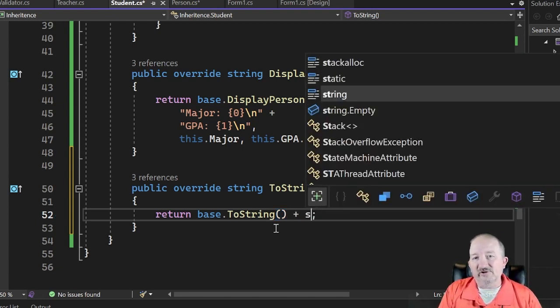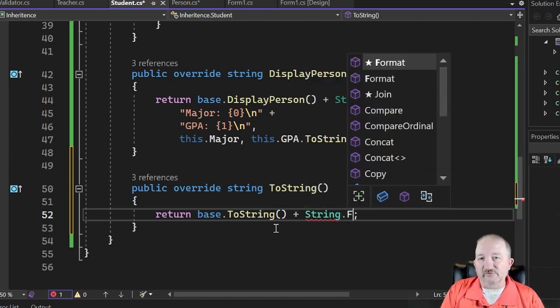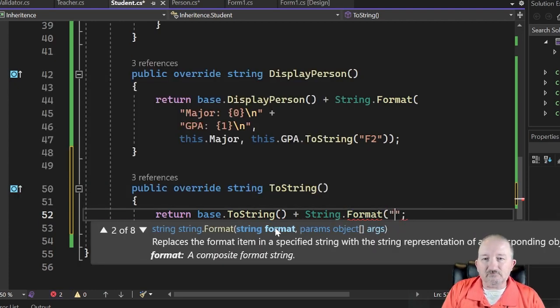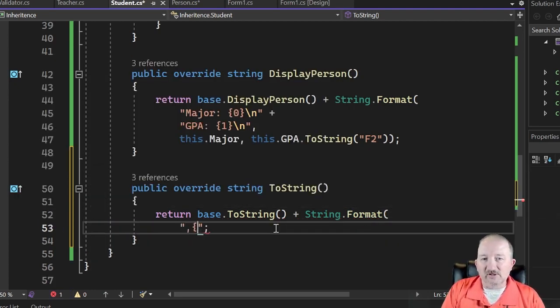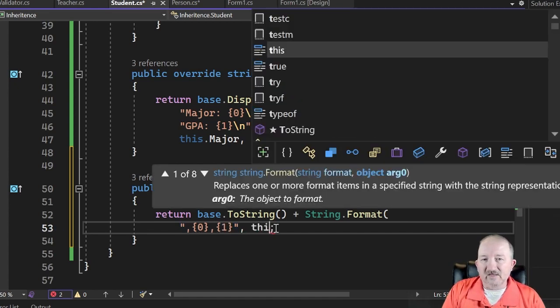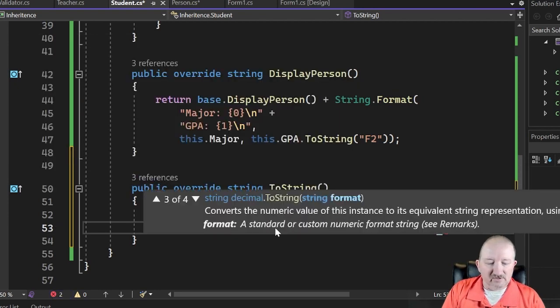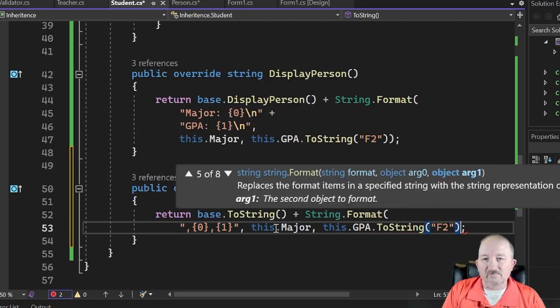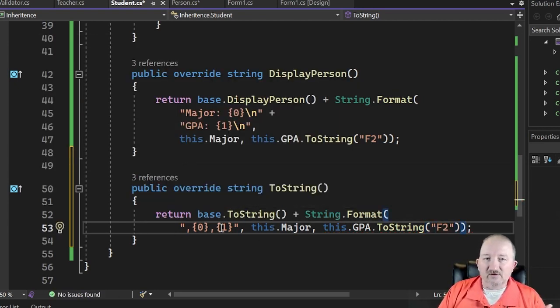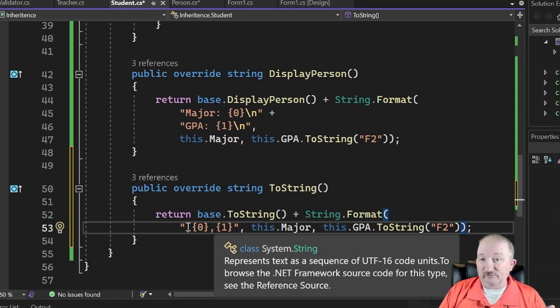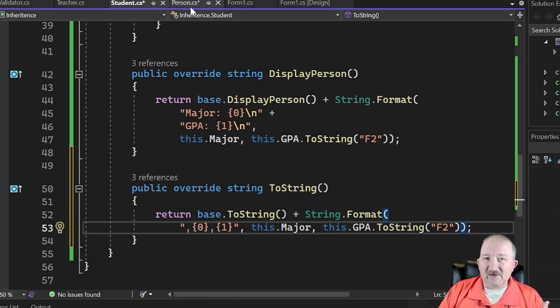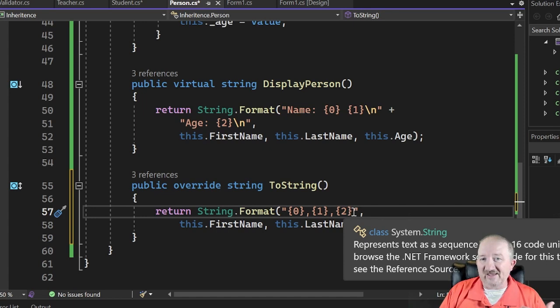And then all I really want to do from here is string.format, and I'm going to put comma 0, comma 1, this.major, this.GPA.toString F2. Now, I am putting the comma here first because the base class doesn't end in a comma.